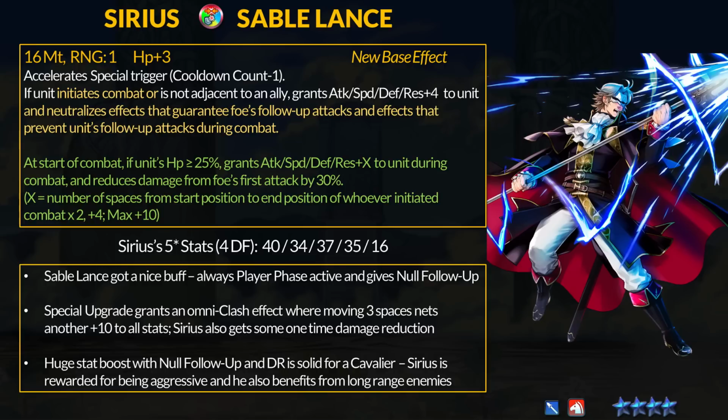Still, sizable amount of stats on the table here, +14 to everything if you initiate while moving 3 spaces, and that goes for attackers too. If you don't move, Sirius will still get +8 to all stats, so it's not completely deactivated like usual Clash A skills. With no follow-up and damage reduction, Sirius gets 2 abilities that are very hard to get on a Cavalier. He has potential for a lot of stats, although again, don't expect him to tank all the mages now.